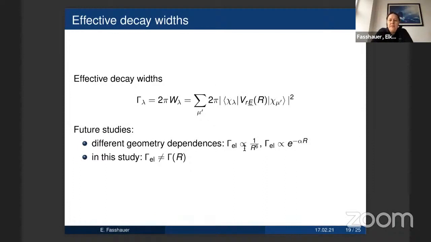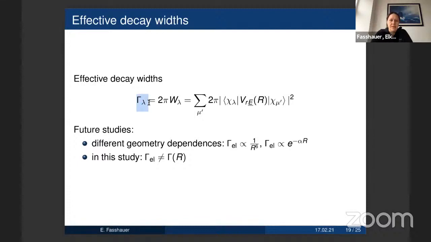Usually you would either calculate the decay width of a system for different points in R, or different geometries, or just the equilibrium geometry. And then if you wanted to get more accurate numbers, you would perform a dynamic simulation. But I haven't tested this formulation yet, but it looks very promising that there is an easier way to go further to get these decay widths.